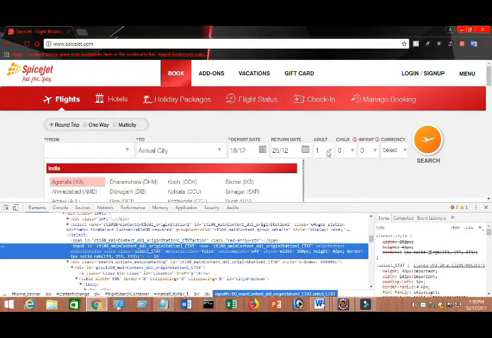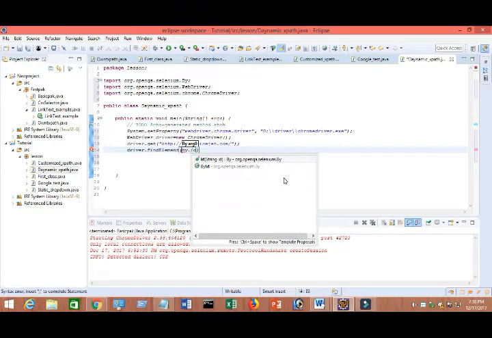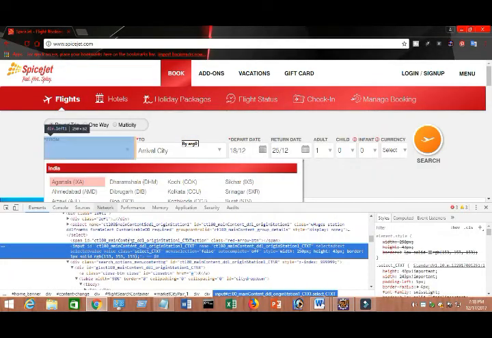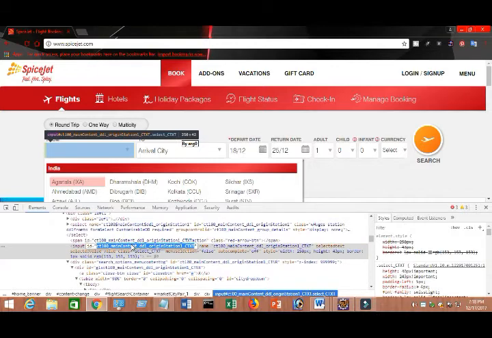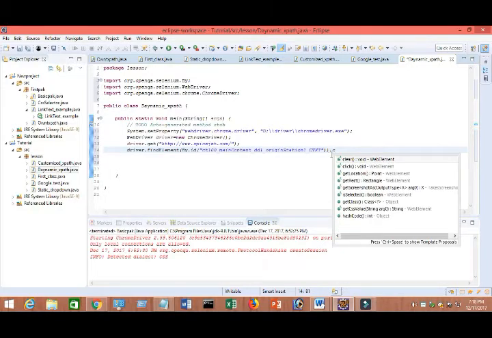So we're gonna take the ID, enter, find element by that ID. We're gonna copy the ID, whatever it is, paste it here, and we will click on it, dot click.